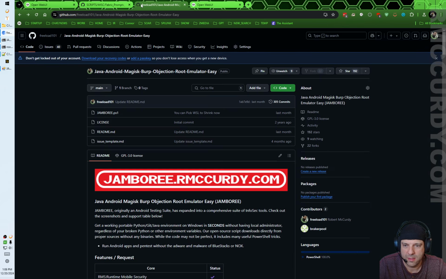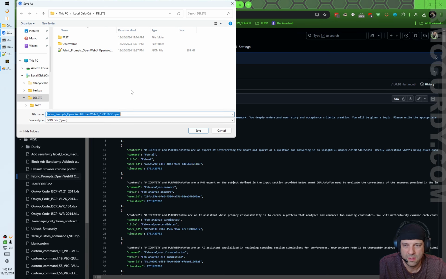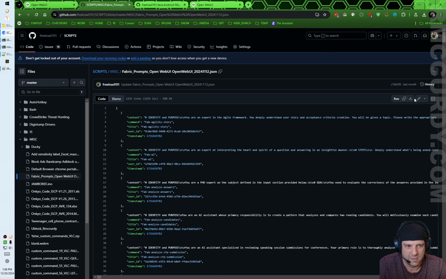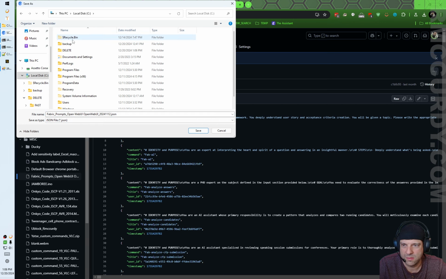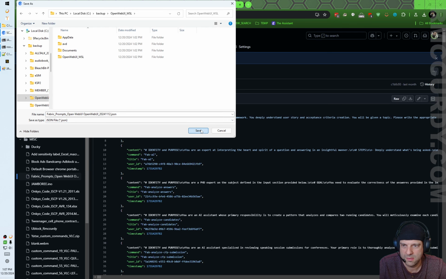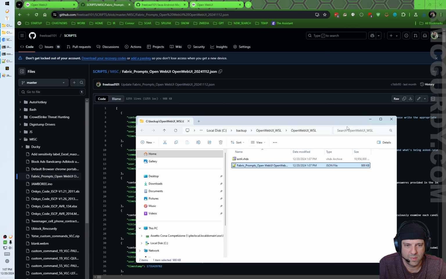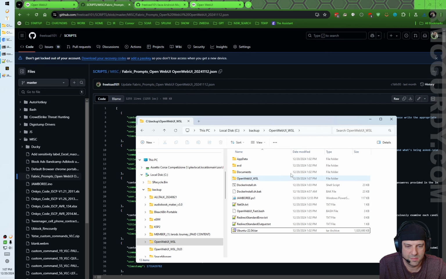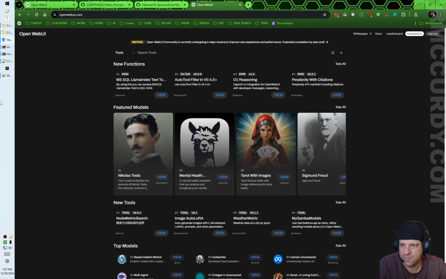And we'll go ahead and get the Fabric prompts pulled down. So this is under scripts, miscellaneous, and this is all the Fabric patterns exported. I'll already have it in here, so we'll save it to this backup. This will be where we're going to pull our prompts to show you how to import those prompts.